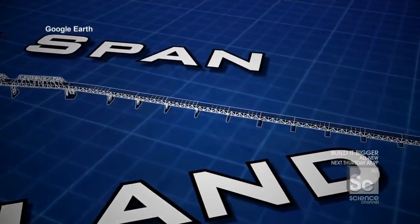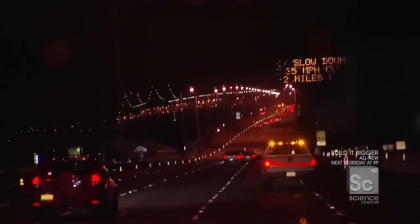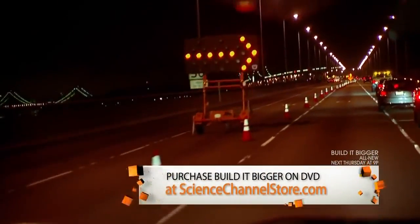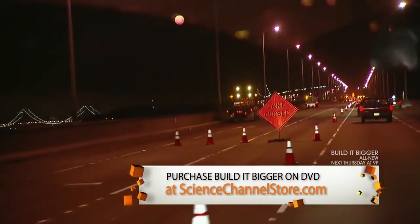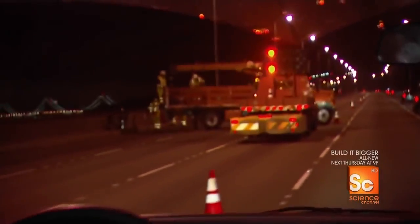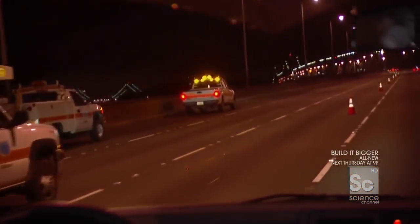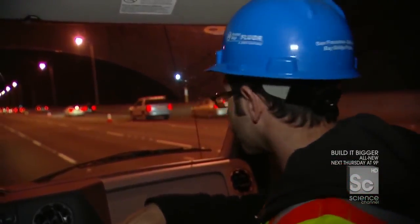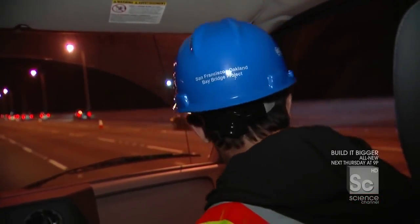Crews have to repair a major expansion joint connecting two sections of the bridge. To do that, they've closed down three lanes of traffic in both the upper and the lower road decks. Are those our lane closures? Yes. Wow, all the way this far back? Yeah. Oh my goodness. They have to make the repair and get the lanes back open before the morning traffic piles up. Time to gear up, because once you step outside this car, we're not just on a bridge, we're on a construction site, and that traffic is not stopping for us.